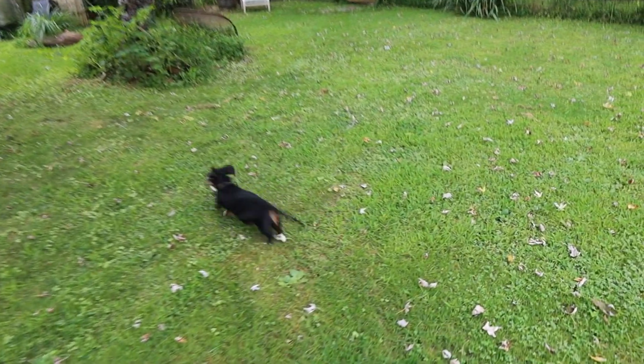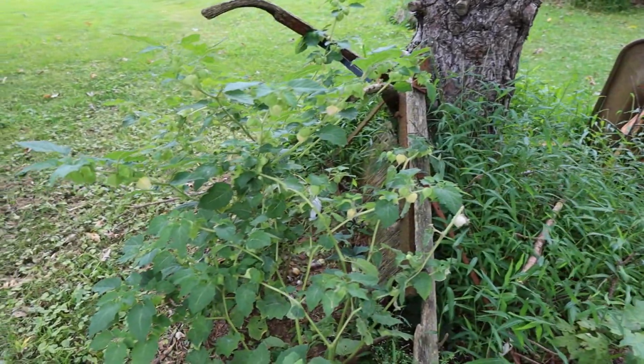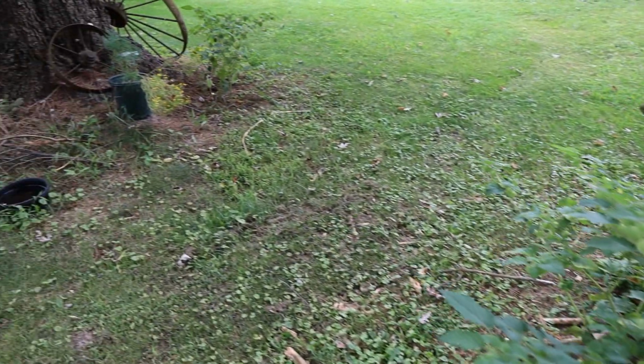All right, so Cassie is just excited to go wherever we're going. What I said about ground cherries being planted all over the place, there's an example of them. Vanina found the seedlings and wanted to just keep them going, so they are literally all over the place. I think I'm going to go through here, but I'm going to block the dachshund from coming through, just so that I can keep them safe and out of trouble in the garden.